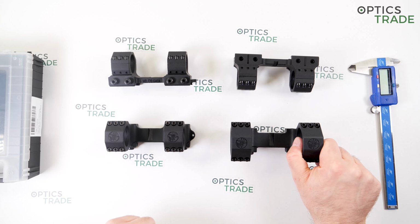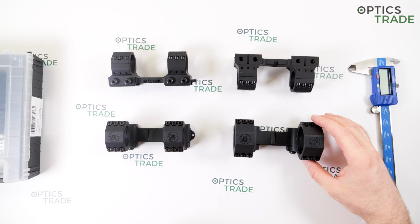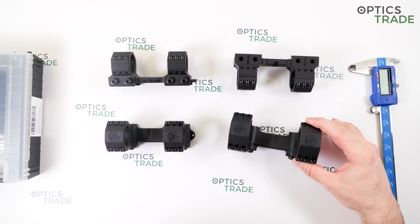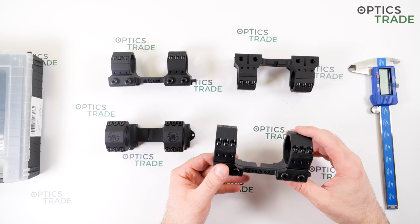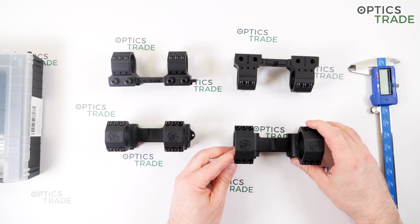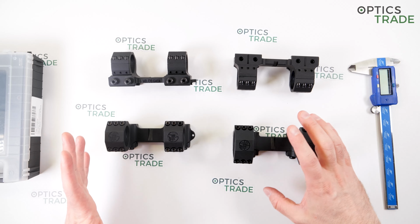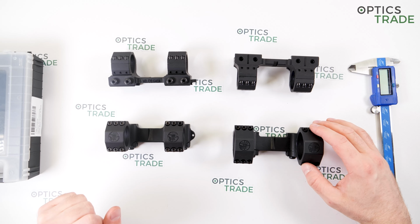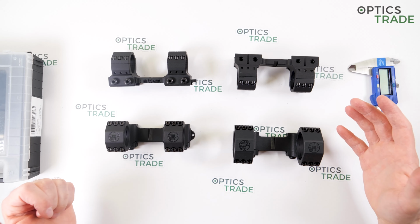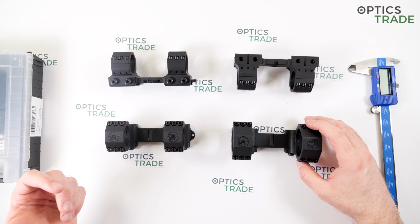The material used for these mounts is aluminum 7075 T6, so I hope I got this code right. This is the aircraft grade aluminum, really high quality material, very stiff, very reliable, and at least to my knowledge we haven't received any single scope back from Tier 1 from any customers that would say that something failed. So the quality is really there. The warranty is 2 years, and like I said, you will not need a warranty because scope mounts, especially these from Tier 1, do not fail.